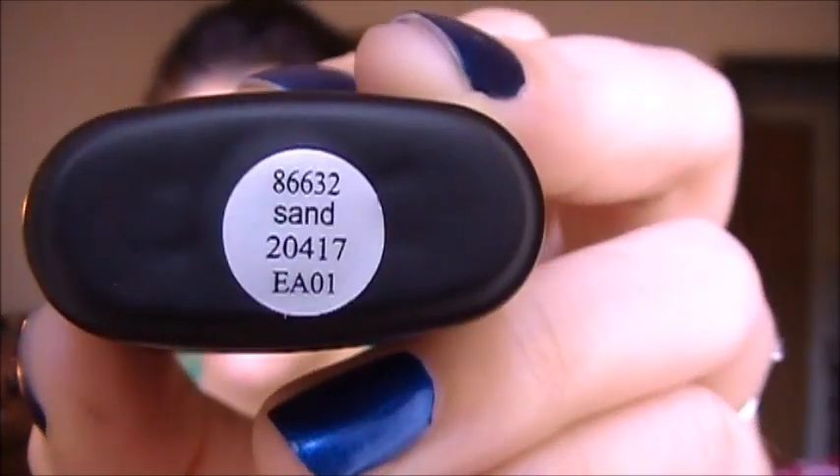I have two of them here. I actually bought this one first — it's in the color Sand. I got Sand because it was the shade up from Porcelain, and I thought Porcelain sounds pretty light and I wasn't sure if it would make me look too pasty or cakey. So I got Sand, and I love the product and the consistency, but it's not my shade — it's a little too dark. I'll use it next summer when I get a little darker, because I tend to get really pale in winter.